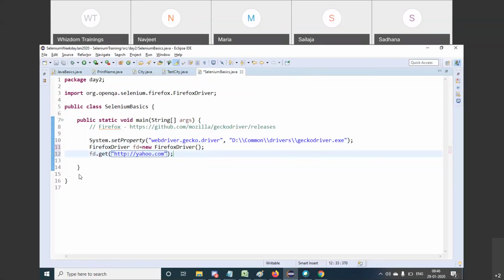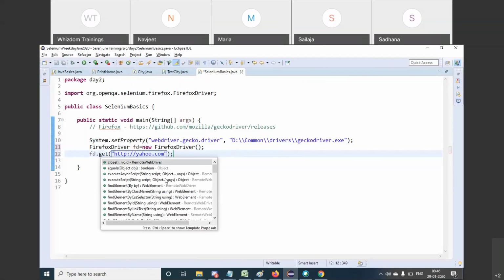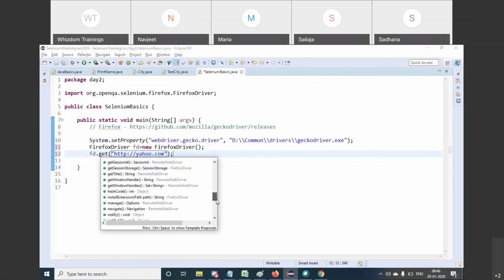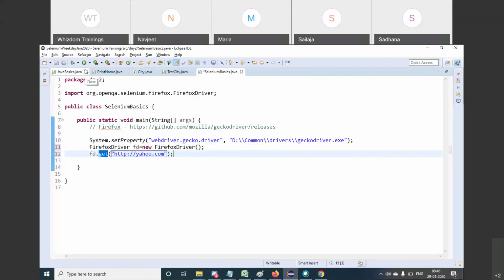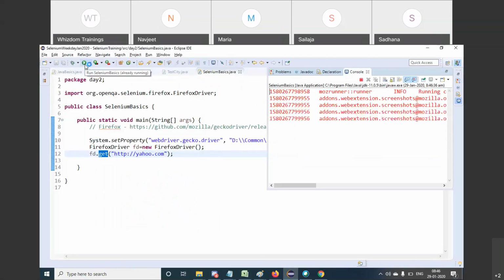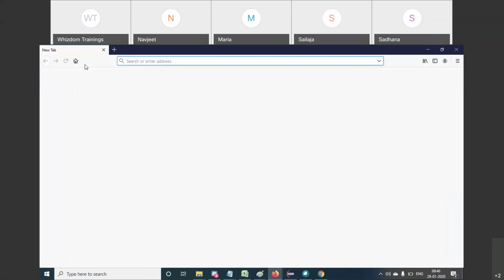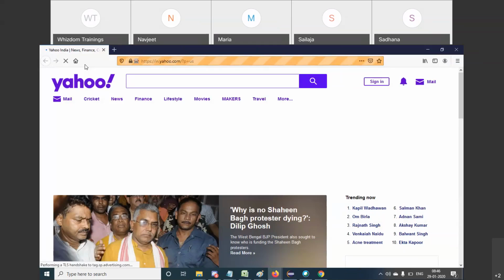There are a lot of functions in the Firefox driver class. We will be learning about them. One of them is get, which will take the browser to a certain URL, and by creating an object of the Firefox driver class, you can control Firefox. You see that it is taking you to Yahoo.